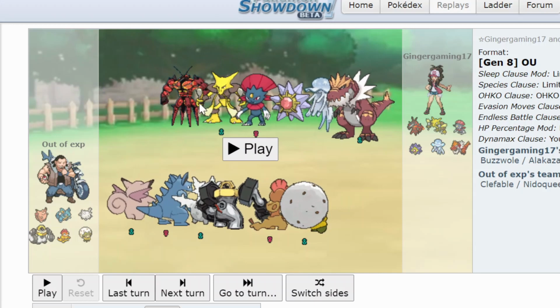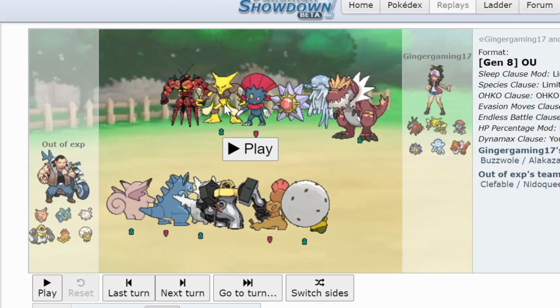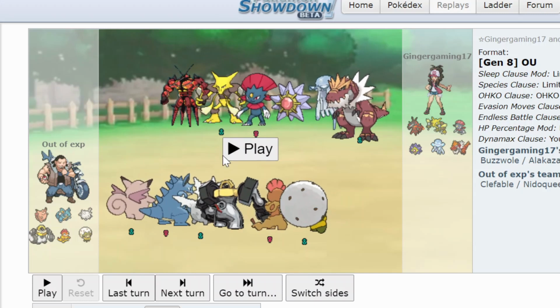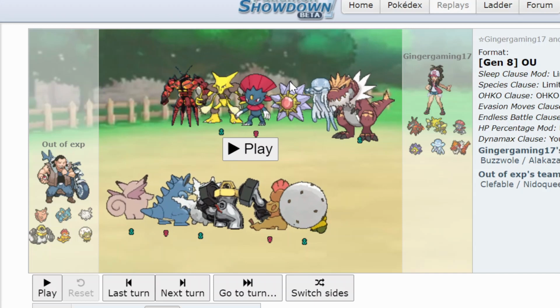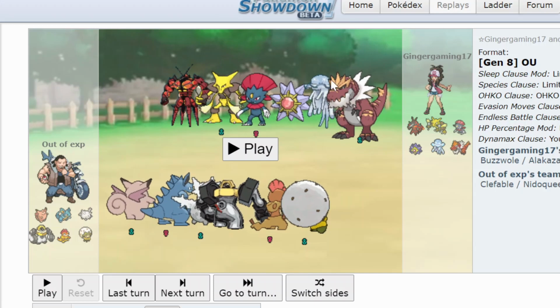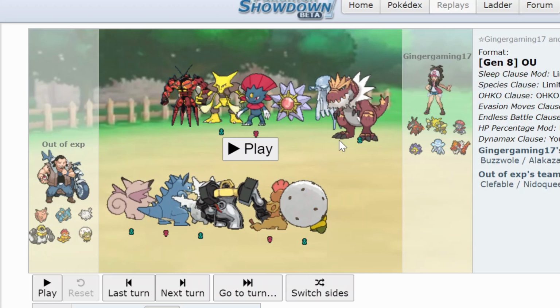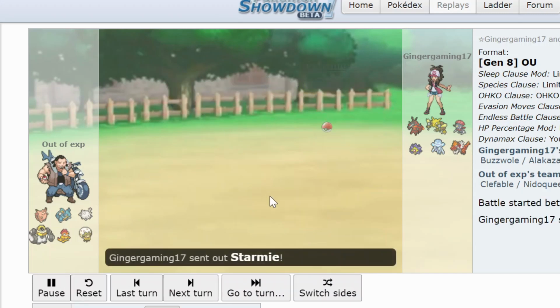So he's brought Buzzwole, Alakazam, this demon thing here, which I will remember its name eventually, Weavile, Starmie, Nidoqueen, and Tyrantrum. Now, I already know he likes to play Tyrantrum Scarf, so I had that information already, luckily, but it didn't help much. So in we go.